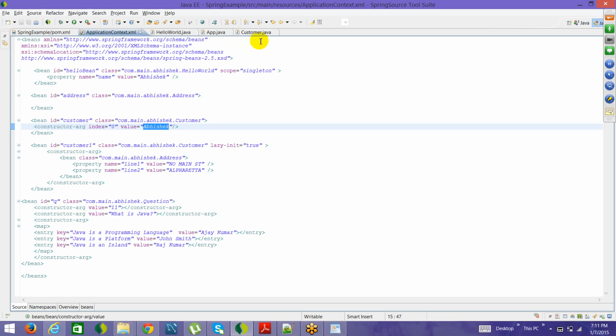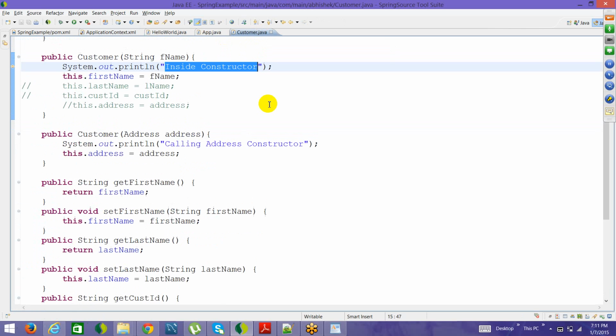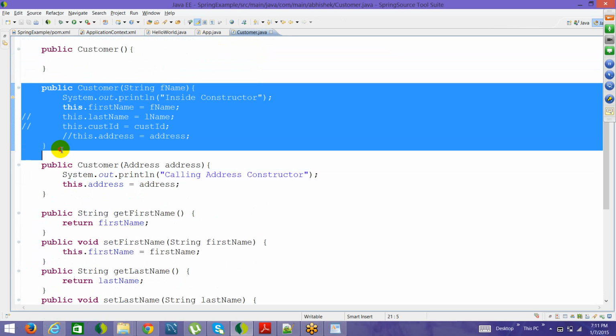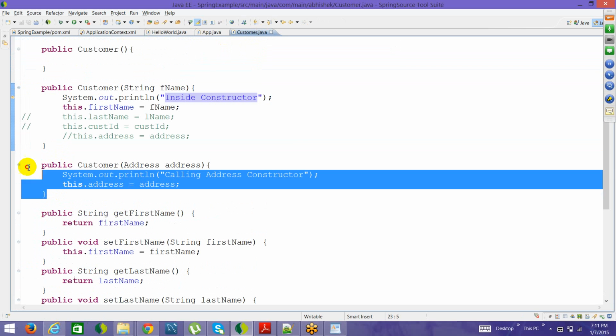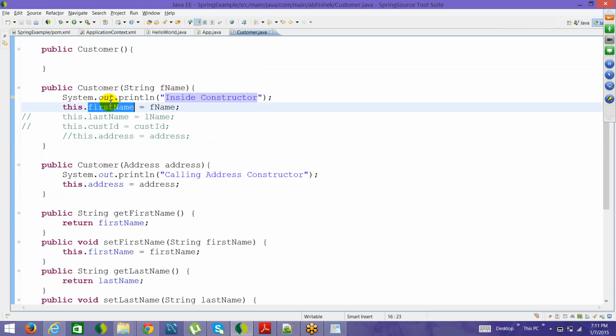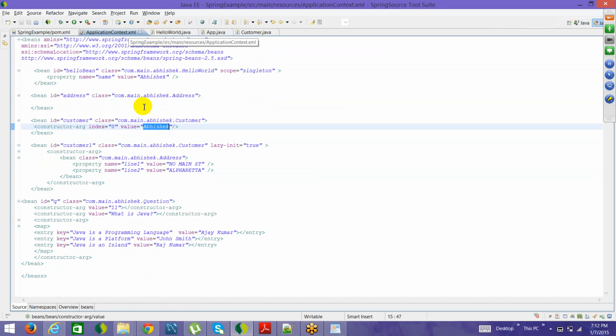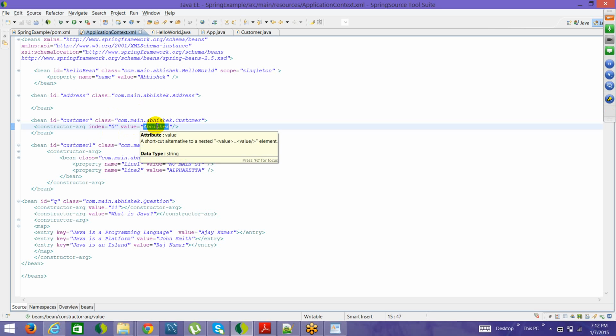If I go here and see the customer part, there are two ways. One is this particular constructor, and one is this particular constructor. Now this constructor accepts a string, this constructor accepts an address. So when you write something like index equal to 0, value equal to Abhishek, the Spring code does a matching on the type.